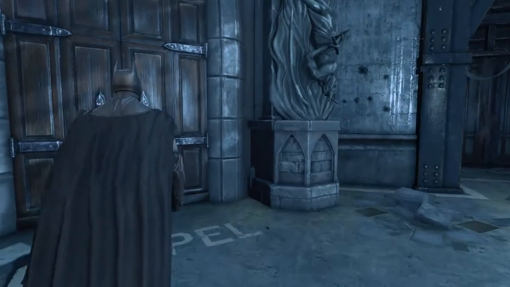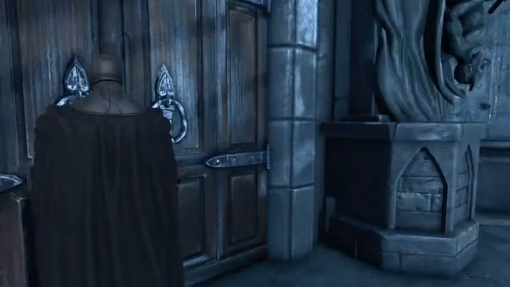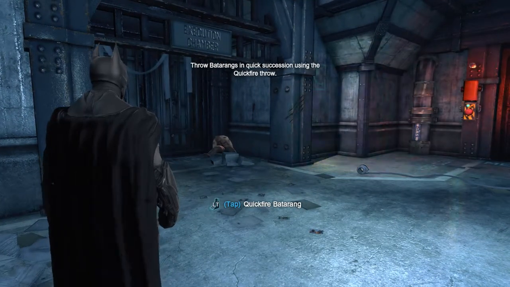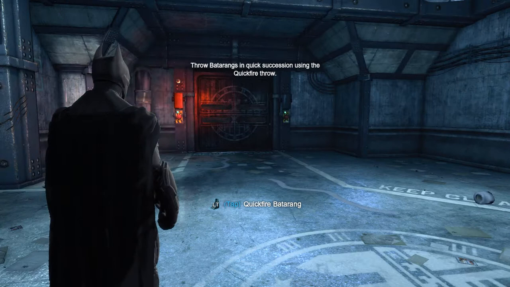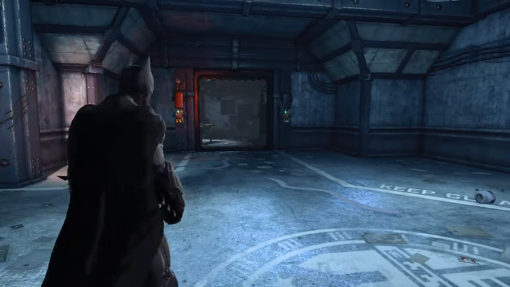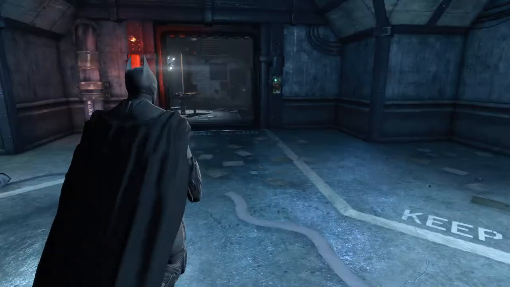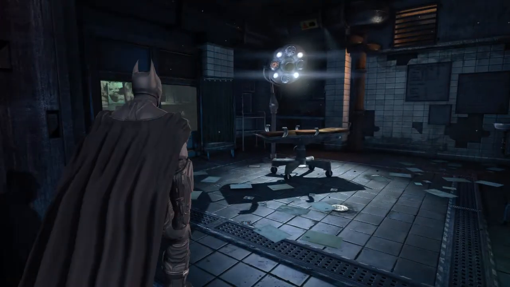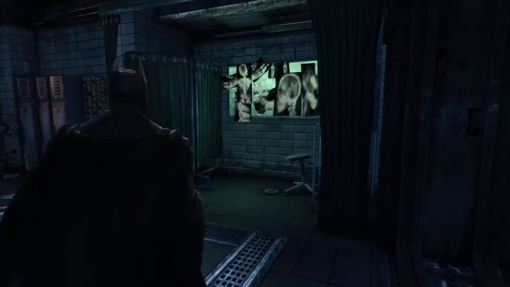What is this? Can I get into the chapel? No. I'd hate to see what they did to it anyway. So this is telling me I can left tap and quick fire the batarang. I guess I opened up the button there. Or hit the button. What do we got going?